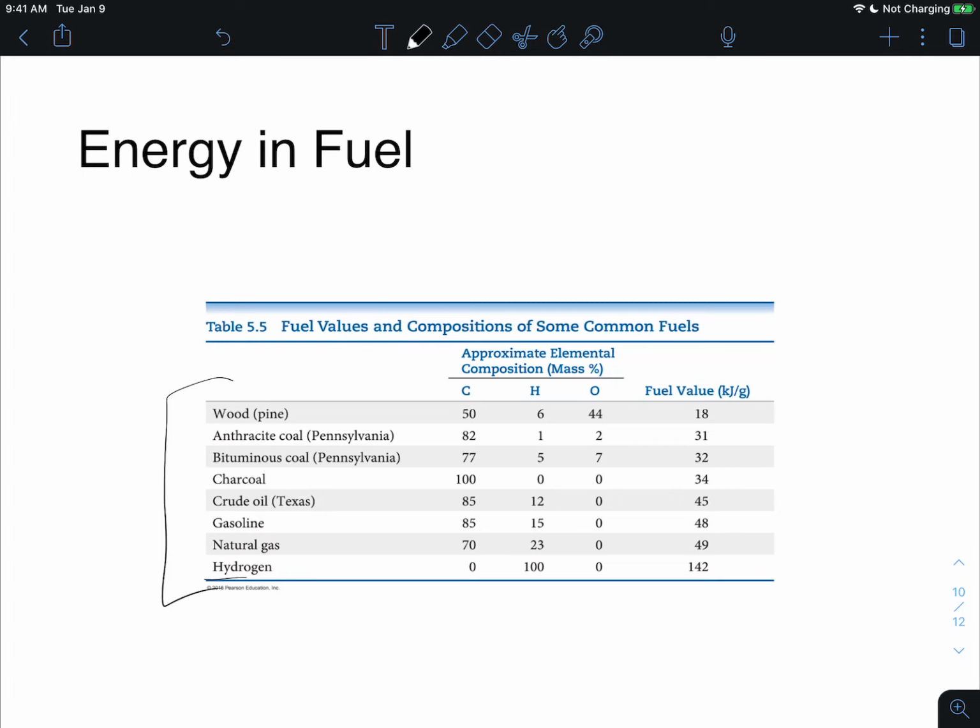And one of the reasons why hydrogen fuel is such an exciting prospect is because of the significant fuel value that it would produce, and the fact that if you combust hydrogen with oxygen, you produce water. Right? See, the only byproduct from the combustion of hydrogen is water. So wouldn't that be just swell if we could do that? Anyways, but those different fuel values will determine how energy efficient it is to combust these different types of fuel.